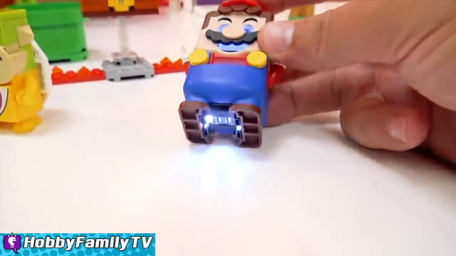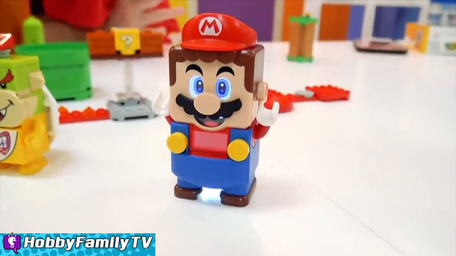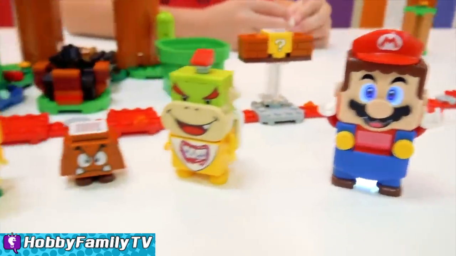What's cool is on the bottom of Mario, there's lights and a camera that help you interact with his surroundings. Man, that Super Mario Lego is super cool.